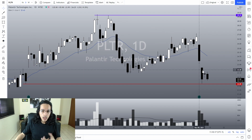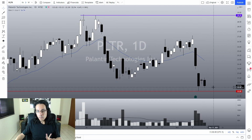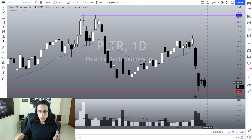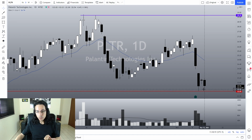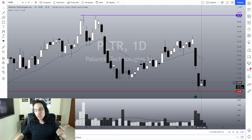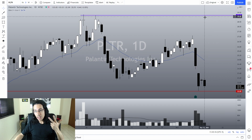It could be any bullish candlestick pattern, for instance, over here. If Palantir does a bullish candlestick pattern like a piercing line, or a bullish engulfing, or a hammer candlestick pattern above this support level, then you're going to have a technical buy and a technical stop loss. If your operation goes wrong, the technical stop loss usually is the pattern's low, meaning if it was a bullish engulfing, it's going to be the bullish engulfing's low. If it was a hammer, it's going to be the hammer's low. So you're going to have a very nice stop loss, and the target is the next resistance at 29.